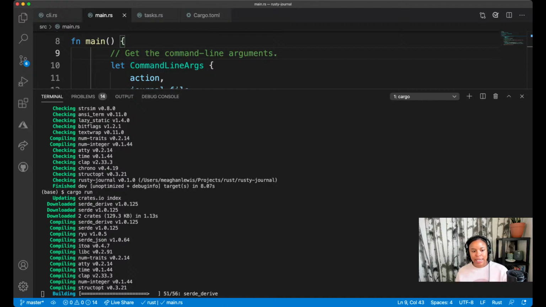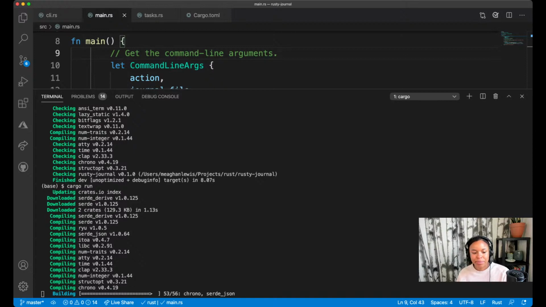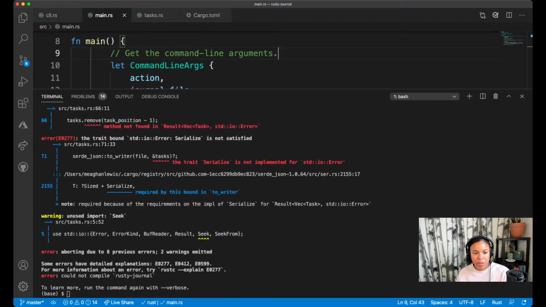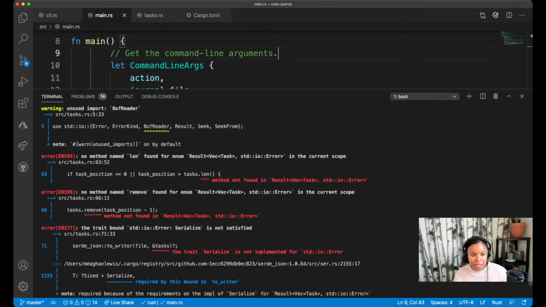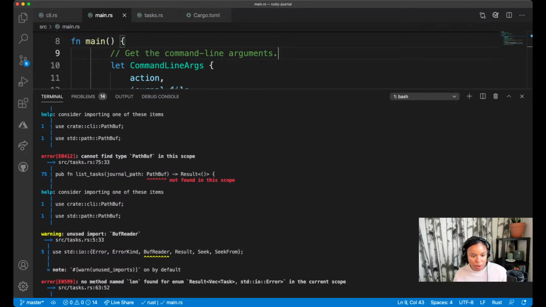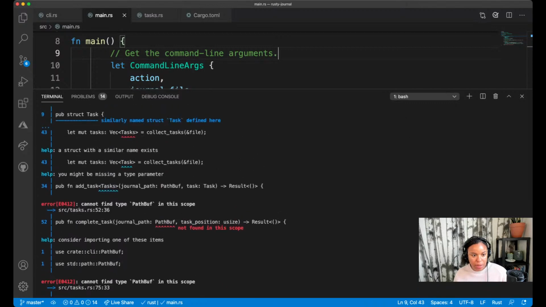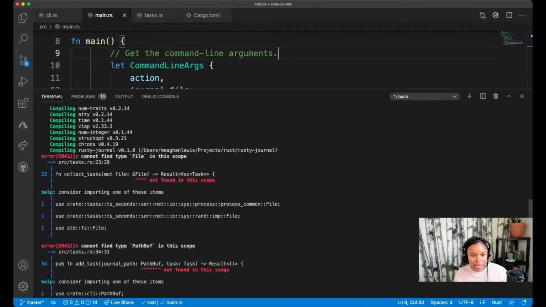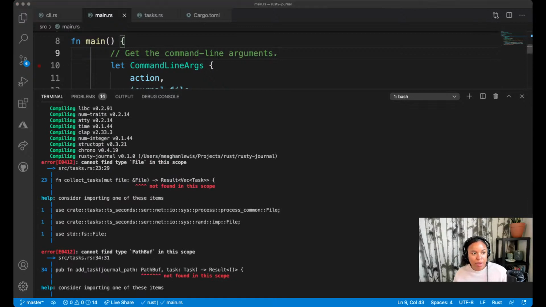And it might take a little bit to compile because I have not done iterative compiling at this point. Okay, and there are some errors, but it is okay. So, oh yeah, this is probably helpful. Let's go see what's going on. And if you all are following along, maybe you're seeing the same problems that I am, and we can figure out what's going on here.